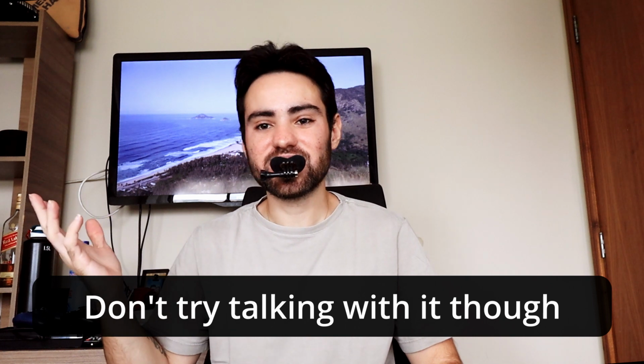A few of the accessories I use with my GoPro is this small tripod. It's very useful when I'm hiking and I want to record myself walking. I just put it on the floor and record, so it's very good to have one. Another thing that I bought is this POV mouth mount. You just bite it and you put the camera here. I used this on the hike where I had to climb, so this is really nice. I can't just talk with it, huh?